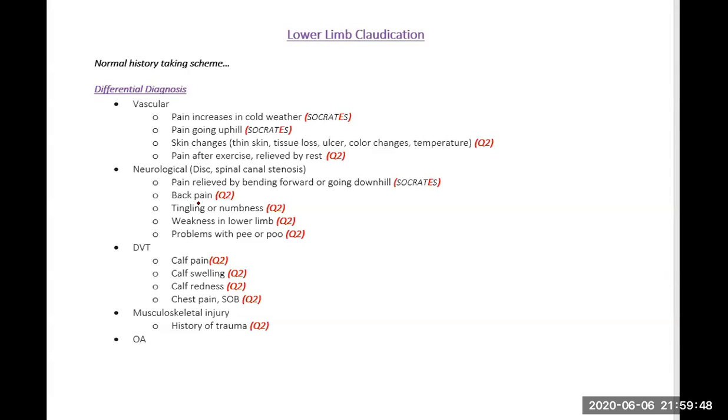Okay. Hopefully we'll come up with a solution for this. Can you tell me, do you feel any cramps in your leg? Yes, I do, along with the pain. Okay. You say it hurts when you walk, but what if you're going up a hill? Does that increase it? It's the same, doctor. It's still painful. Do you feel any numbness or tingling?